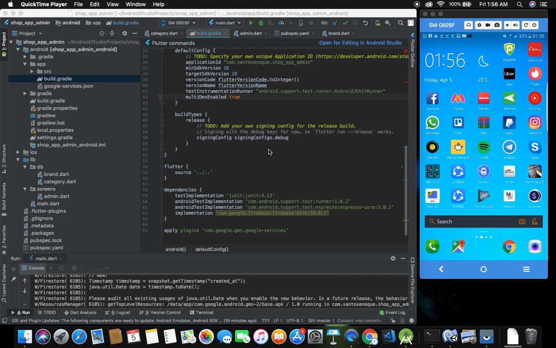And once again, today we are going to learn something very important. We're going to learn how to upload our products into our database, meaning we're going to learn how to load the pictures from our device and upload them to our storage.